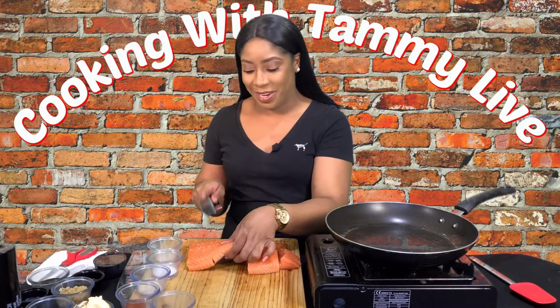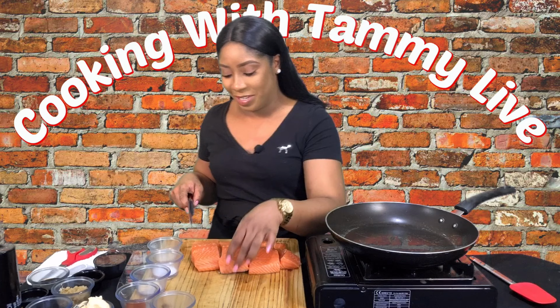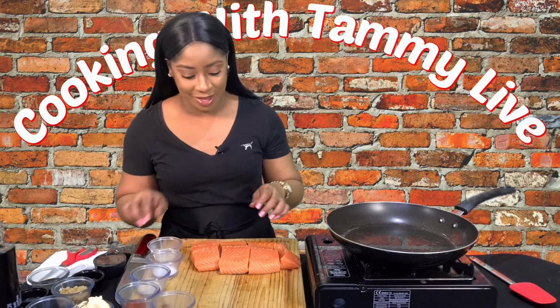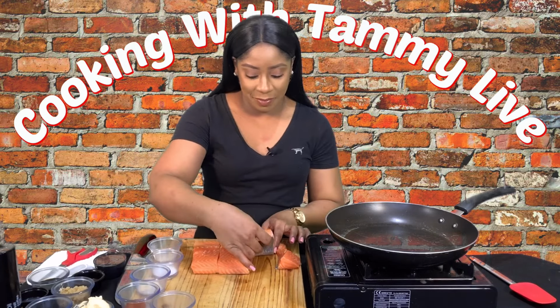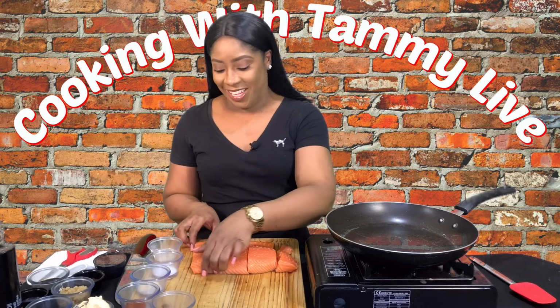Everything works out better when your knife is nice and sharp. It makes the job so much easier, trust me. All right, so these 3 pieces right here and a little bit, nothing goes to waste, all right?